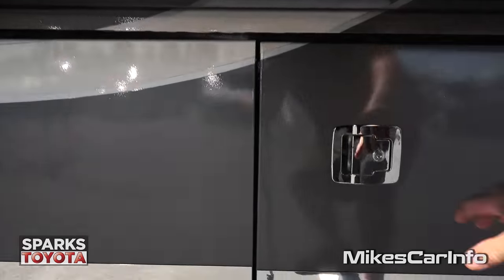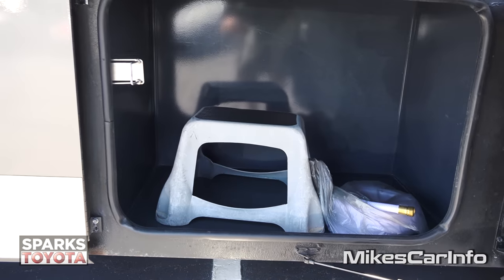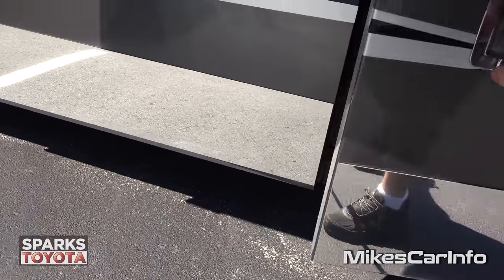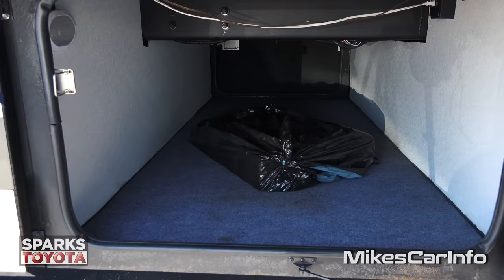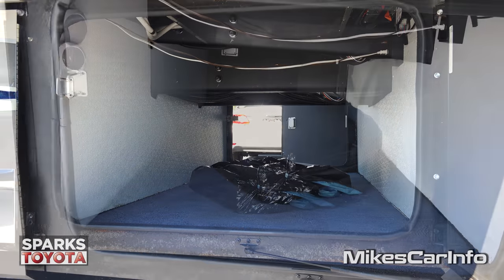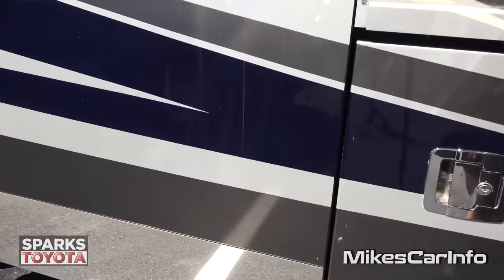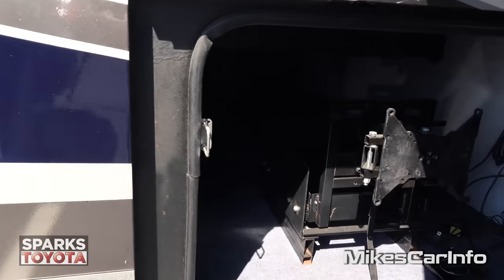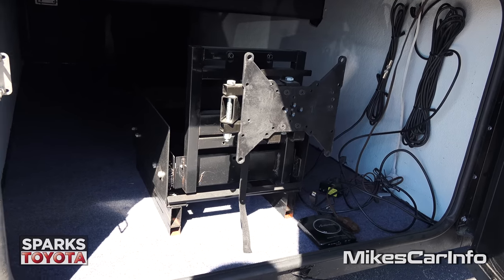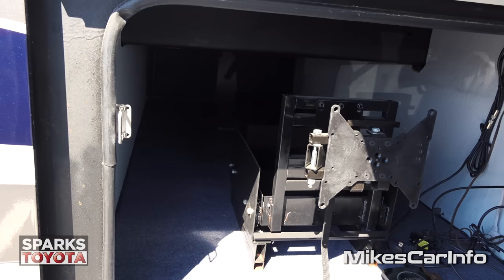Under here, you have a compartment, pretty good size. Just kind of put random stuff, whatever you want. Now this one is a massive compartment. Look at that. It actually goes all the way to the other side. So you can put bicycles or pretty much anything you want there, really loaded up. Now here's another one like that. It goes all the way to the other side. Now this one has a TV stand, so you can actually watch TV while you're outside the vehicle. There's no TV mounted right now, but you can actually mount one there.